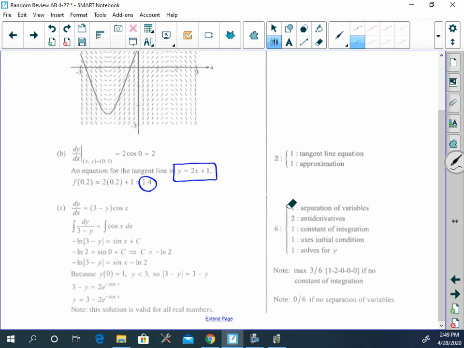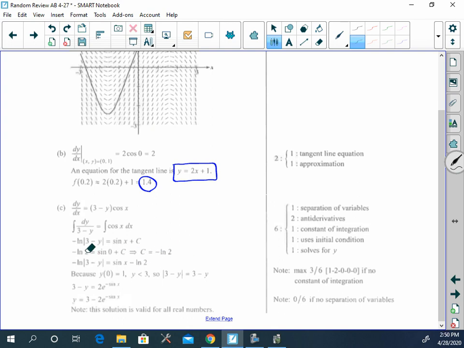So first point, separation of variables. So getting here gets me 1 point. Antiderivatives, 2 points. So antiderivative point here, I bet a lot of people miss that negative. You should still get your antiderivative point there. But it says here, note, max of 3 out of 6. If you forget the plus c, they're not going to give you any more points. So we got our plus c.